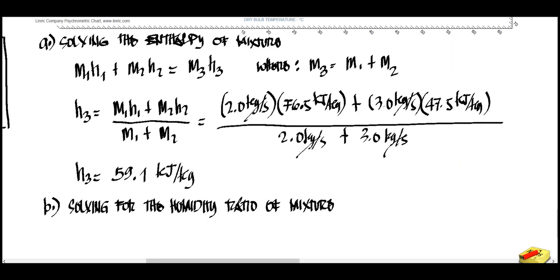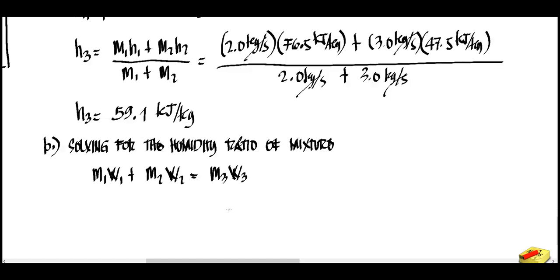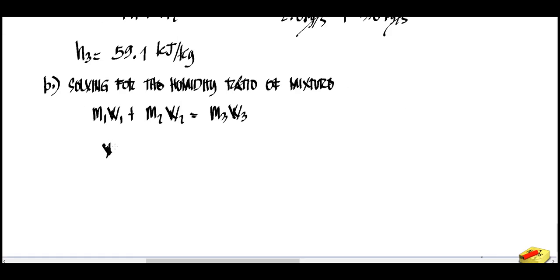So, let's try to solve the humidity mixture. So, knowingly, the energy balance or the mass balance, we have this equation. So, it's very easy na lang to solve the values of other properties of humidity. So, we can rewrite now our equation, para madali lang siya. So, it's very easy. Madali lang naman siyang solve, no? Hindi naman totally complicated.